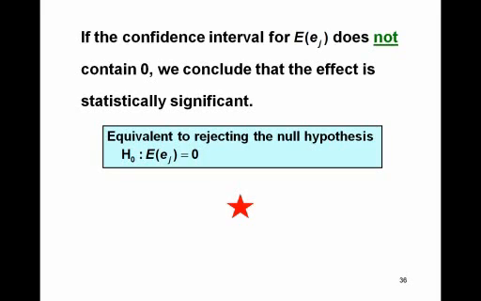But I would claim that confidence intervals are really more useful in general, because not only does the confidence interval give you the same information as the hypothesis test, but it gives you a measure or range in which the true expected mean effect of factor J will fall, which the hypothesis test does not give you.